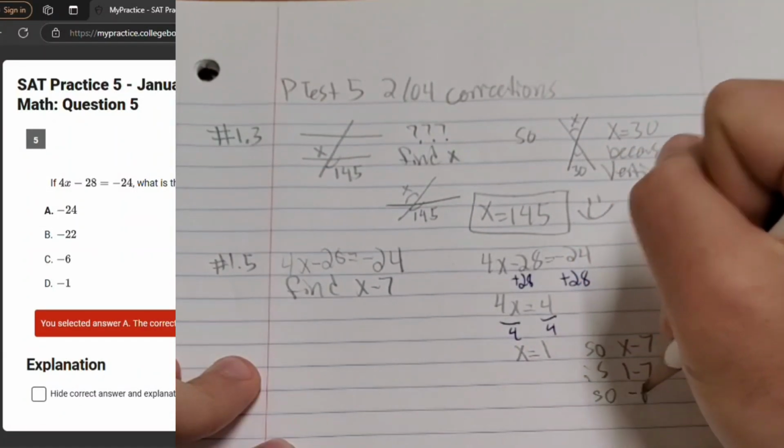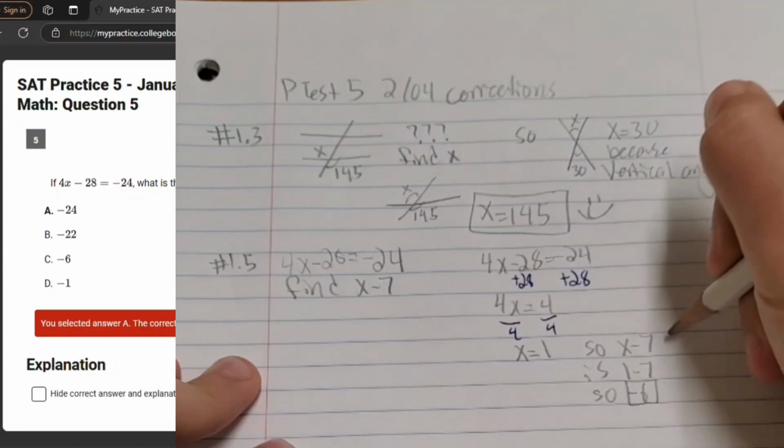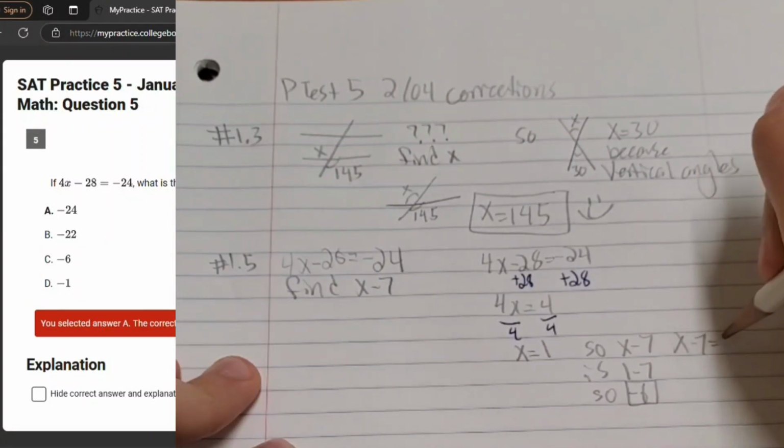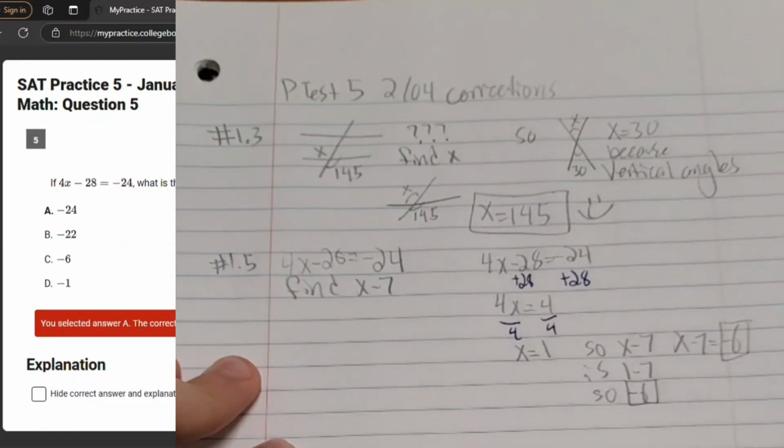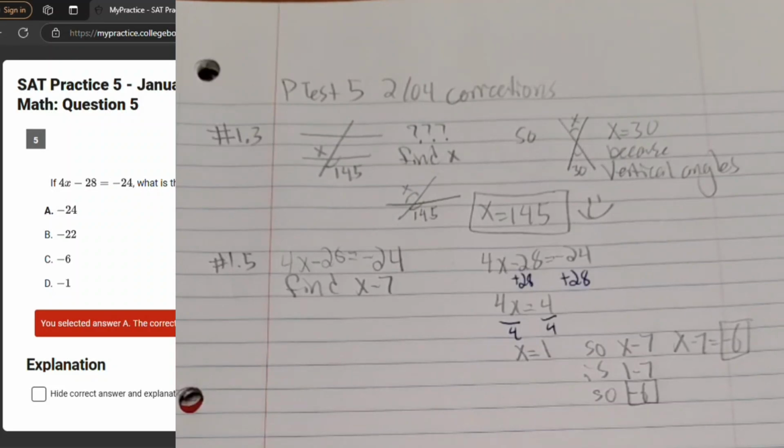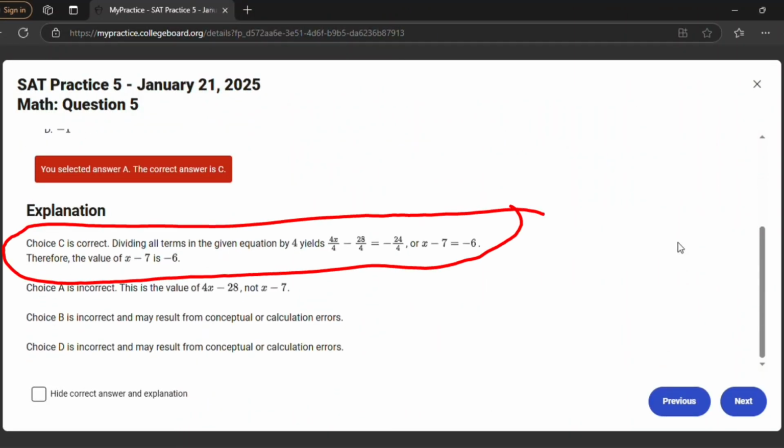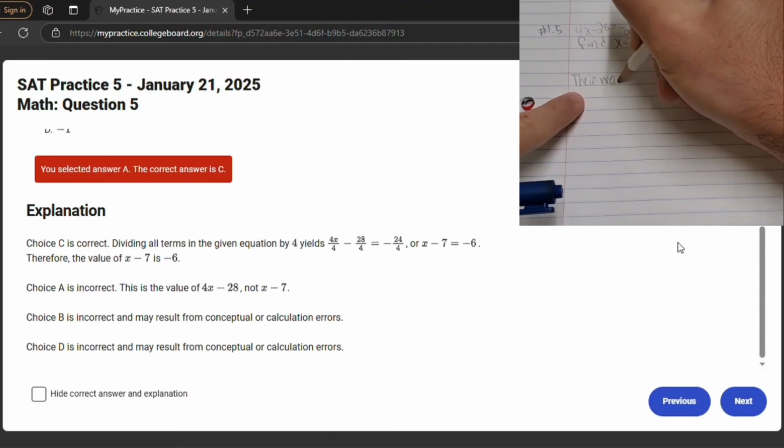The word so is a good transition word. It connects concepts. So in my notes, it's not just a bunch of numbers and letters and symbols. I'm using words to help me organize what's happening. That's really helpful. And then I read the solution and I realize they did it a different way. And that's okay that they did it a different way.